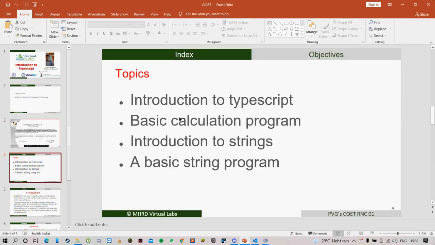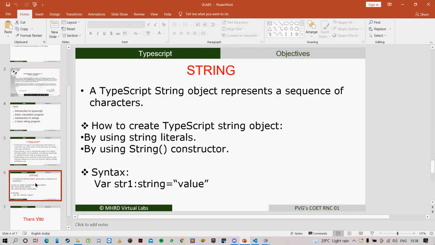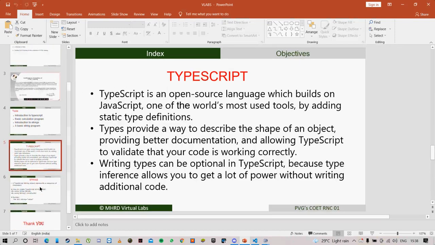So let's get started. We'll do a basic calculation program with addition, subtraction, division and multiplication, and I'll tell you what strings are, and we'll do a basic program to understand strings too.